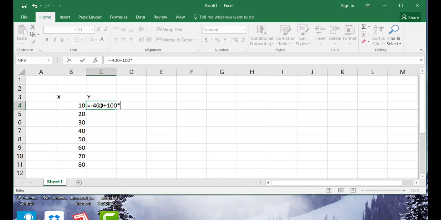Now I could type an x, but the problem with that is Excel is going to be looking for something different. Excel is going to be looking for a number at this point, or a thing called a cell reference. A cell reference is simply you telling Excel that the number it should use is in some specific cell. In this case, the value for X that we're interested in is 10. So instead of typing in X, we're going to click on the number 10, and Excel will fill in the cell reference for us automatically, and it's color-coded. You can see that that is blue.